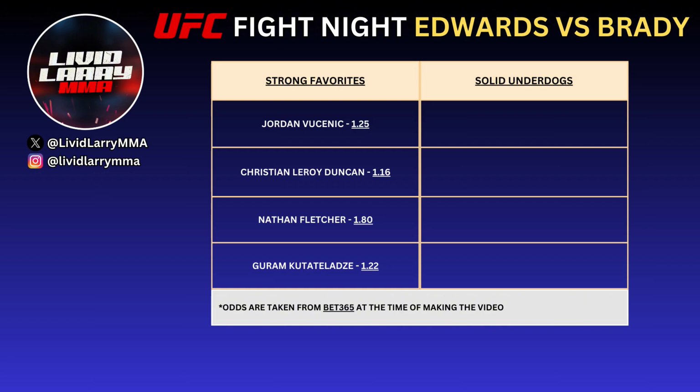Now to jump into the solid underdogs I've chosen for this card, I've personally chosen Leon Edwards, Molly McCann, Mick Parkin, and Padilla as the strongest and most solid underdogs to bet on for this card. And although I didn't pick them to win their fights, I think that Felipe dos Santos and Nathaniel Wood in particular aren't the worst underdogs to bet on either on this card. But these guys that I've listed on screen, I have picked, and in particular, will net you a very solid return out of a lot of underdogs on this card, and I personally think they all have a very strong chance to win their fights.